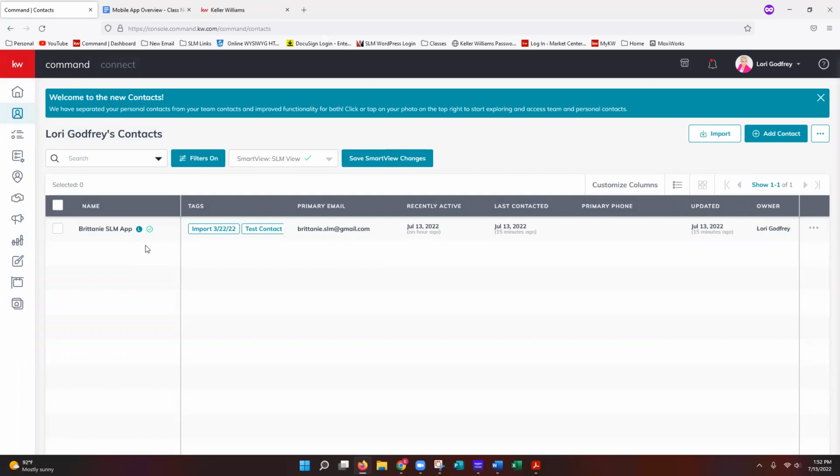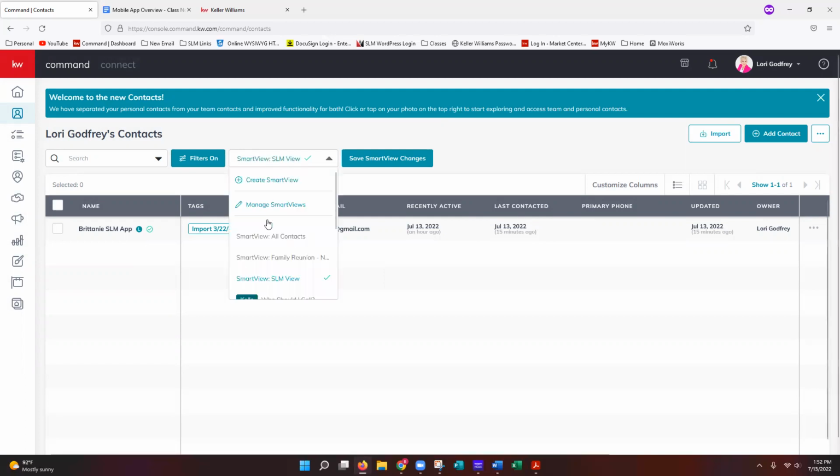Once you have those filtered, I recommend creating a smart view, and I'm going to go over how to set that up. All this means, and think of it this way, it's just a saved view. So that way you don't have to keep going into filters and retrekking off branded yes. It's essentially just going to save it on your drop-down list of your smart views. So that way you can come in here later and just kind of double check them, especially if you have new people signing up for your consumer app. This will just kind of allow you to monitor them a little bit more closely.